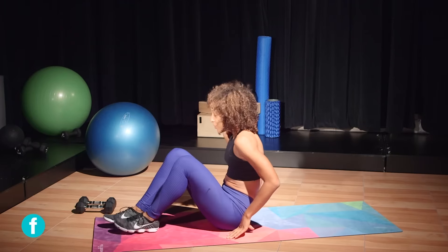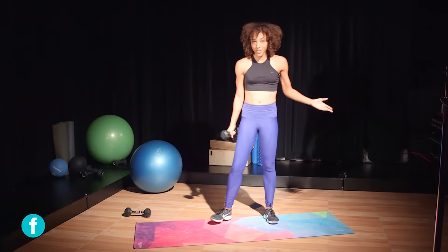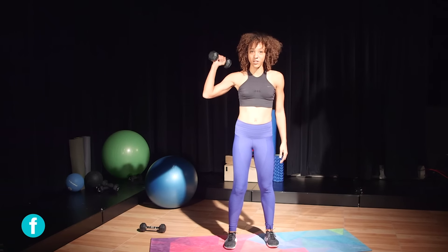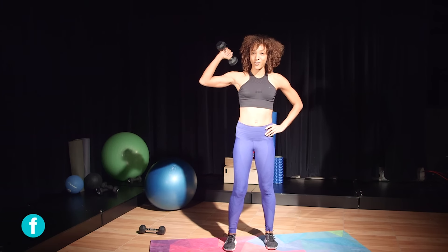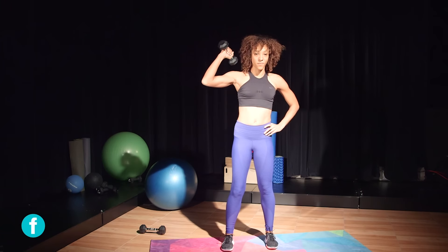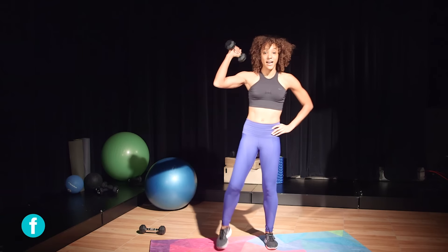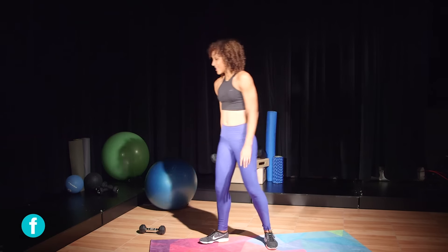Let's take it to our next move. Second move: grab a hold of a dumbbell — you only need about two or three pounds, or you can always do it without. Feet about shoulder width apart. I'm gonna take a nice little curl of my arm, place one hand on my hip, and do a nice little side crunch — crunching to one side, drawing my knee to my elbow. The great thing about core work is you can do it lying down or standing. You're gonna do 10 reps on each side.